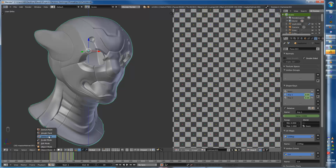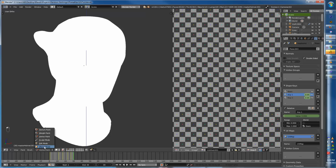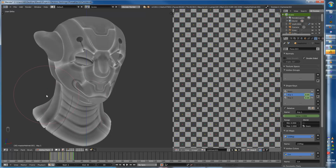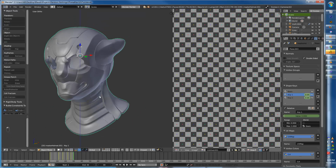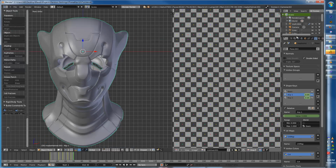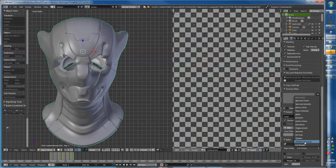If we look at this in vertex paint mode, you can see I've already actually made a color map. So the easiest way to do that is under vertex paint, brush, or paint, dirty vertex colors. And over in the T panel, you actually have the option to turn it to dirt only. Turn that off and on. And that's pretty much all there is to it. So to bake that, you would just go under your bake options and bake vertex colors. And this is something new that's been added to Blender. Very glad it's finally here because it's something that I needed.